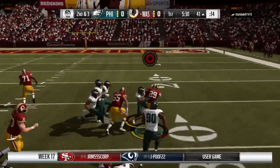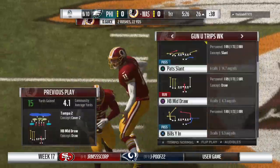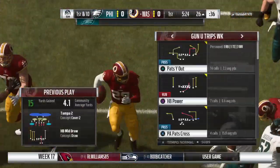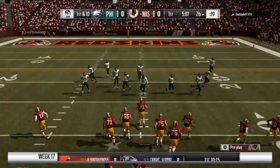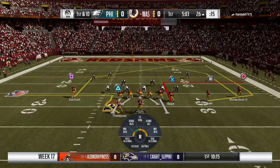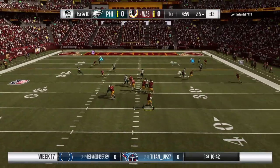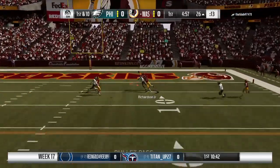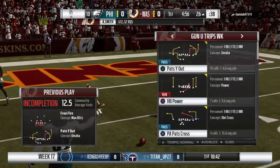There he goes inside the 30. And he'll be taken down at the 26. And a nice carry there of 15 yards. And there we see an early burst that makes him one of the leading rushers in the league. Well, I want you to know, I listened to you yesterday when we were watching film. You said write down the word vision for him. It was on display there, wasn't it? It certainly was, because he allows the blocks to set up in front of him. And if that continues, it could be a long afternoon for those guys trying to play some defense.